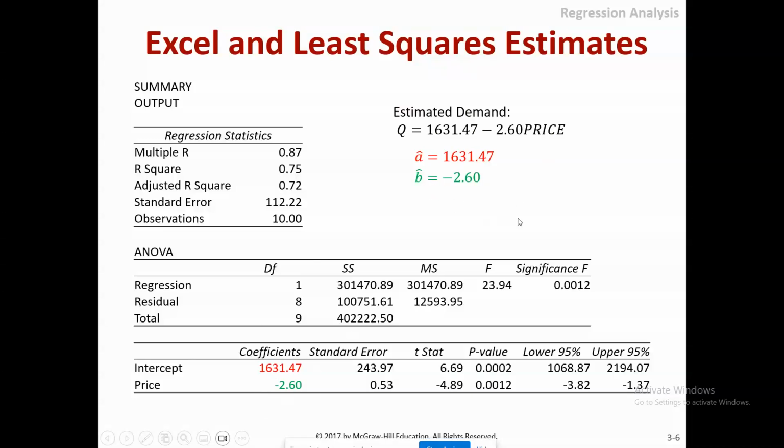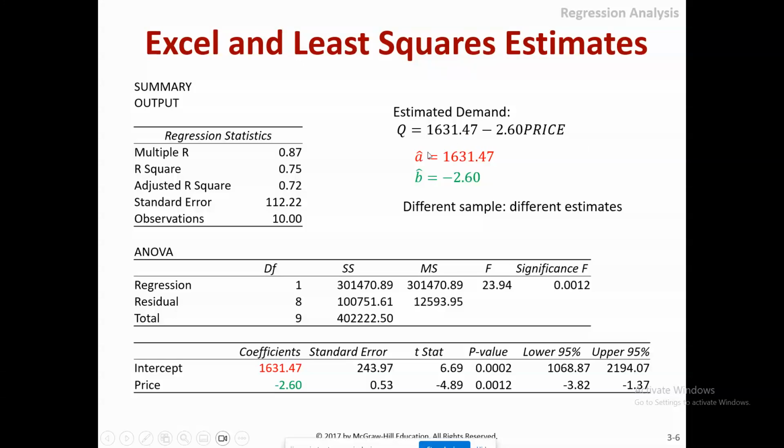Those are estimates, and we write down the estimated demand function: quantity equals the vertical intercept minus 2.6 multiplied by price. This gives us a nice estimated demand, and we can use this to calculate elasticity and figure out the total revenue and all that.